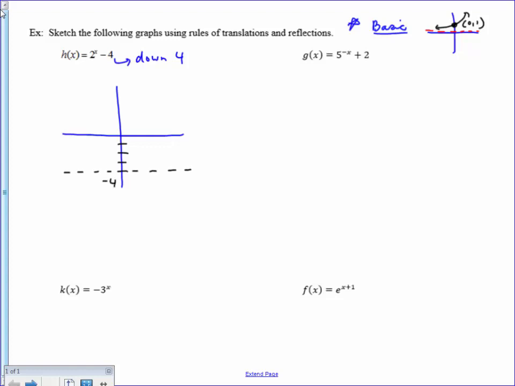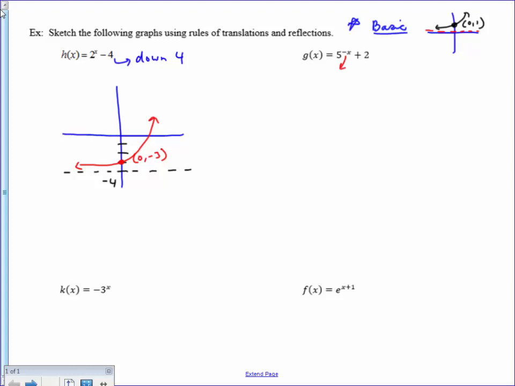And then this would be where my new horizontal asymptote is for this particular function. Now, notice that in the basic shape, the y-intercept always happens 1 unit above the horizontal asymptote. And so here, my new y-intercept would occur at (0, -3). The basic shape stays the same, close on the left side here, and then curving up and getting large there.